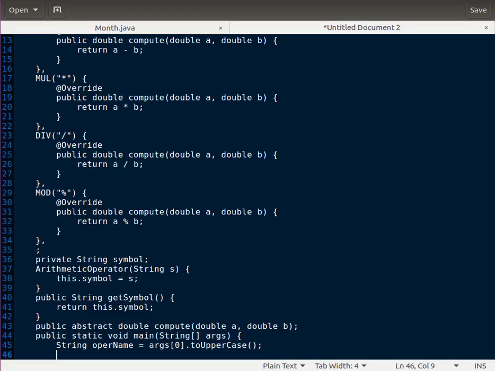Fine. Next, operator name is there. We'll have double A equals, okay. Now, just like we used Integer dot parseInt, we have Double dot parseDouble. In the Double class, parseDouble is the method which can convert a string to a double. This will also throw NumberFormatException.